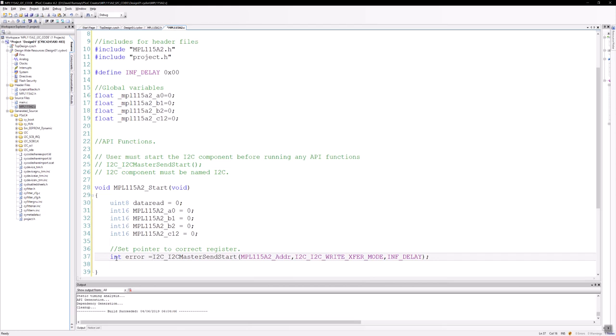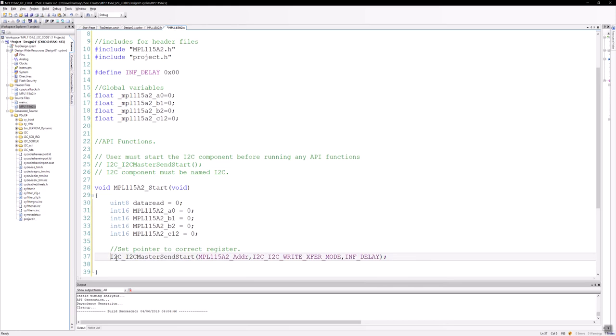And so we can see there's a table in the data sheet to say, okay, if the error code is 0, that's a successful start. If the error code is 1, this is what's happened. If the error code is 2, this is what happened. So we can see if there's an error, what's going on with that.